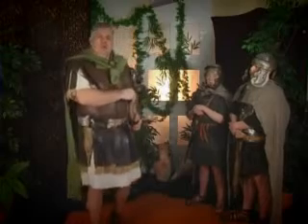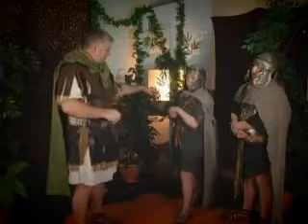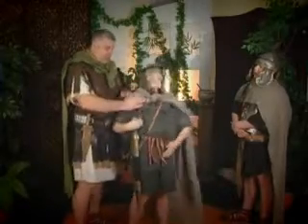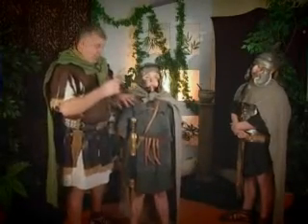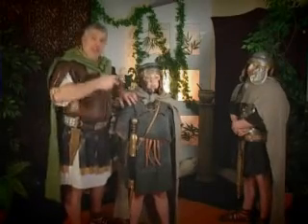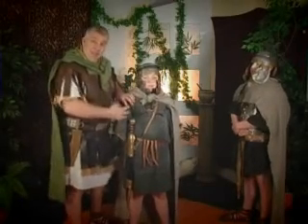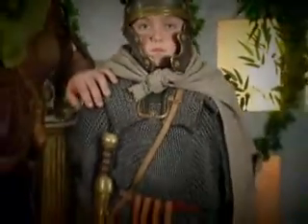Now for the armour — the most important part of the equipment. This type of armour we call chainmail. It was one of the earliest styles used by the Romans. In fact, many Romans later on liked this type of armour. It offered a lot of movement; you could do your exercises very well.